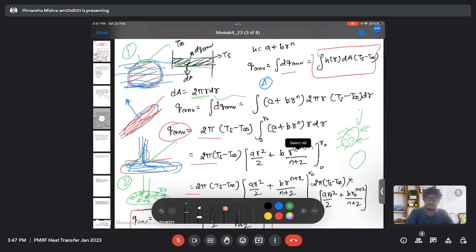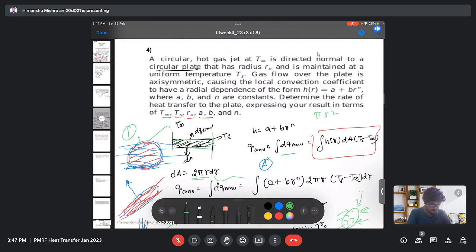So turbulent and laminar will not matter here? No, no. Any turbulence, all these concepts are not material. It is just a plain heat convection problem. And in the problem, we are just given that the heat transfer coefficient is a function of the radial geometry, and that's it. So unless we are given the velocity, or directly told that the flow becomes turbulent, we do not need to worry about it.